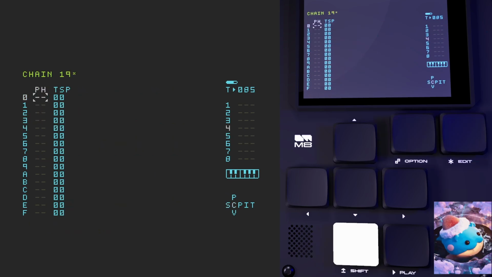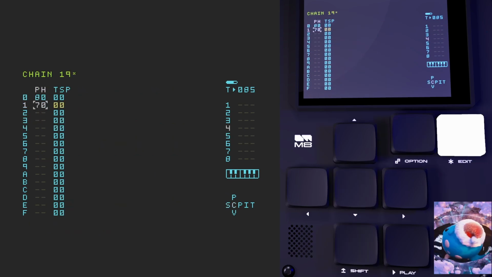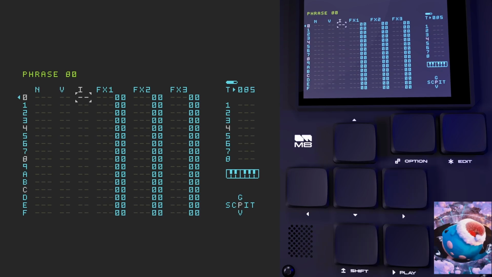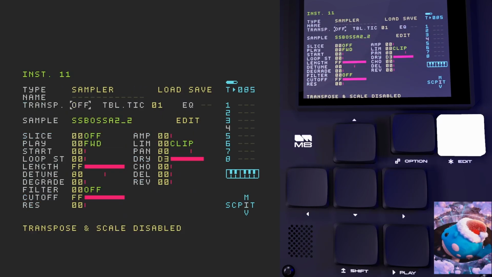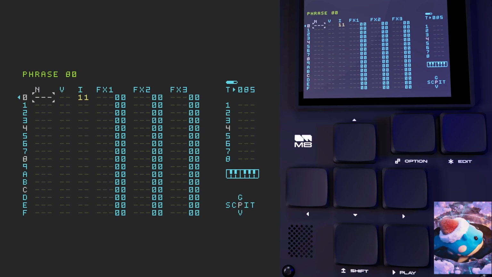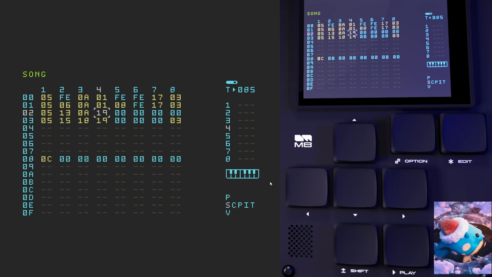So we're going to make some new chains, fill them with empty phrases. Instrument 11 here. We're going to disable transpose on this because I have the project transposed, and if I double transpose it, it's going to sound really gross. And with just that simple shortcut, we can condense anything that we can play on the M8 in 8 channels down to a single channel sample that we can trigger wherever in the project we want.